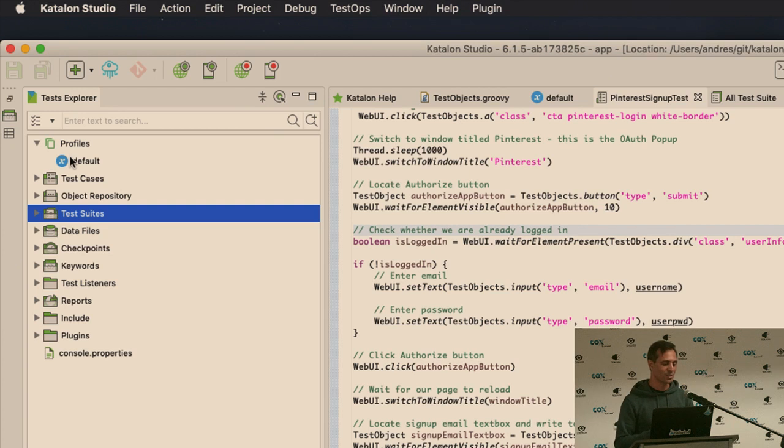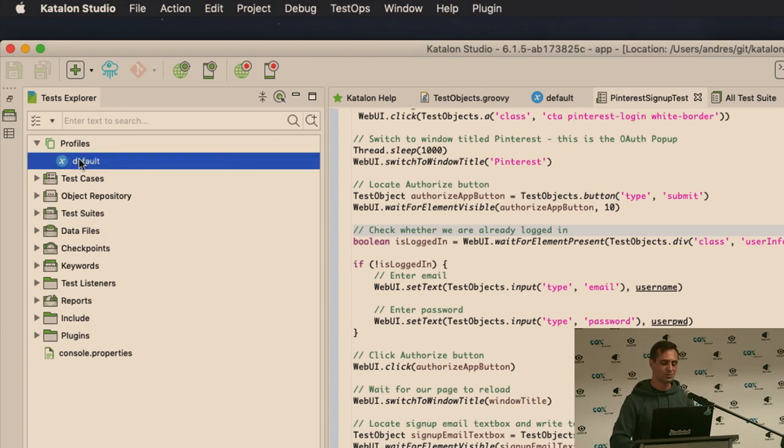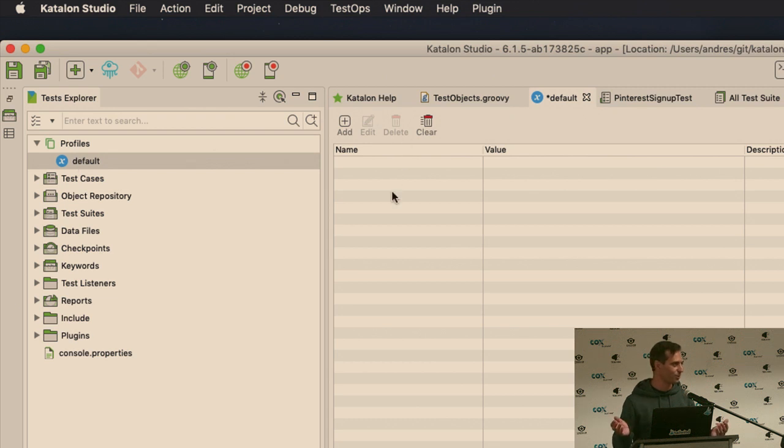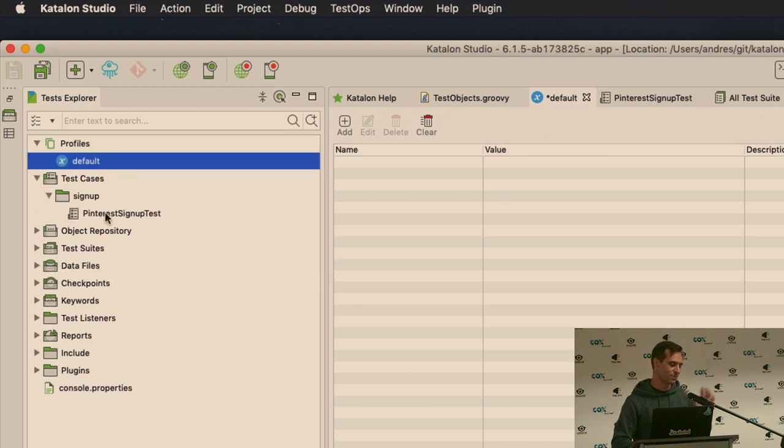So this makes it really easy to have an environment where you can define variables. You can define any number of environment variables here through the UI. You don't have to do crazy stuff on shell or command prompt, and you can see them, you can inspect them, and then you can tell the test suites or the tests, I want you to run on the default environment or QA or dev or whatever environment you run. That's really powerful.